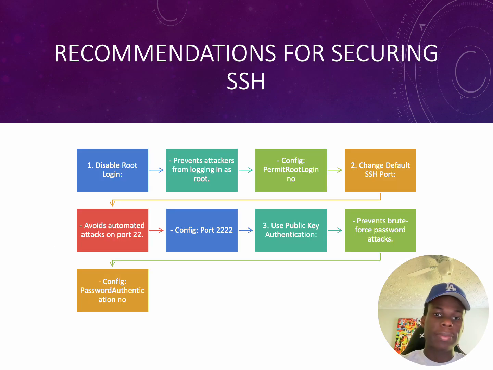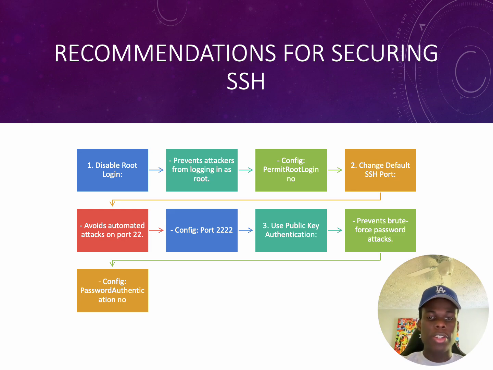And on to the next slide. In this next slide, I'll talk about my recommendations for securing SSH to enhance its security. First, disable root login. Root access is powerful. Allowing direct SSH access to root accounts is very, very risky. So first, I will advise that we disable root login with this command: PermitRootLogin no. With this change, users must log in with a regular account and use sudo for administration tasks.